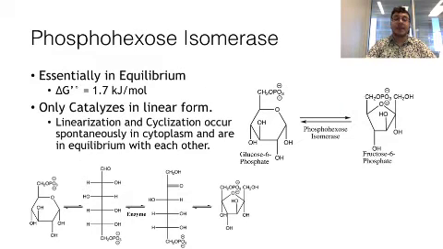The second step is catalyzed by phosphohexose isomerase. This enzyme isomerizes the phosphorylated G6P molecule into fructose 6-phosphate, both of which are hexoses. The only significant difference between glucose and fructose is an aldehyde or ketone carbonyl group. The reaction of linear to cyclic and cyclic to linear sugars does occur through a spontaneous equilibrium and is kind of similar to a gem-diol reaction. Phosphohexose isomerase will only catalyze the sugars in their linear form.